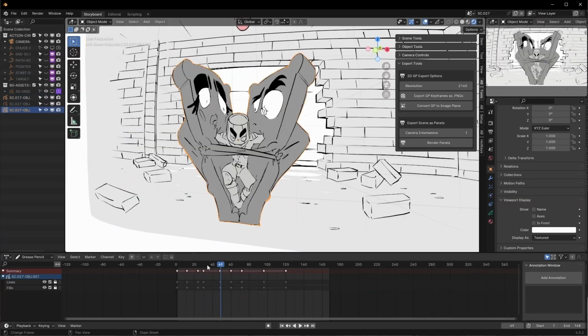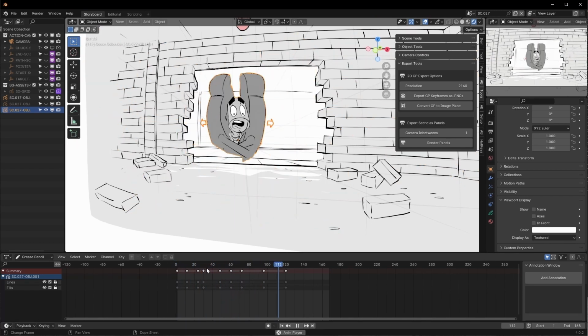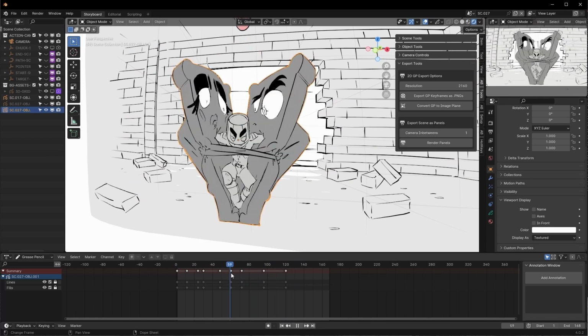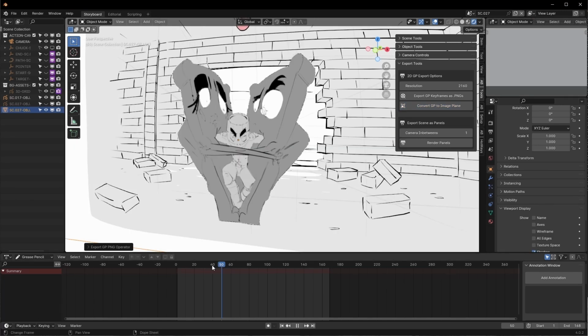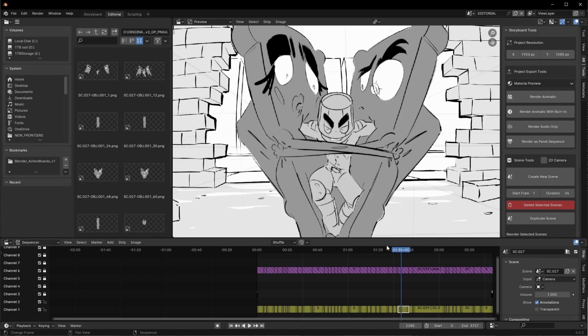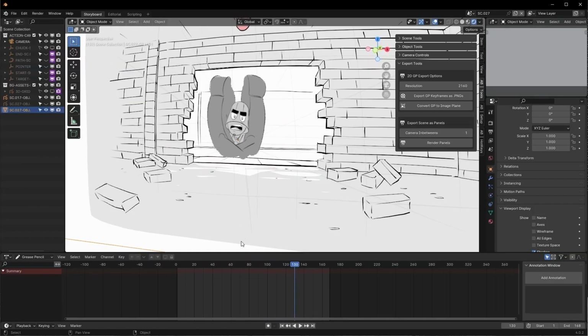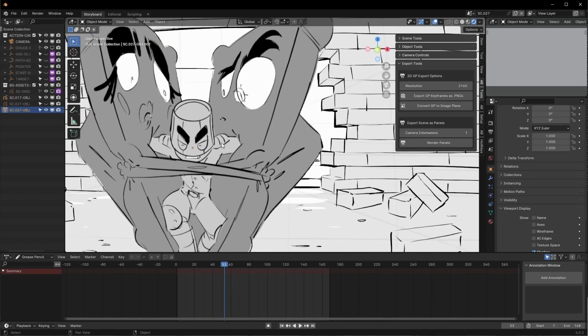Another feature that's in here too, you may have noticed, is the convert and export options. So I can actually turn this into a PNG. Essentially, this has just exported that image. If I go up one level, there'll be another folder for this, and now that drawing is a PNG. So say you did a background that you wanted to paint, you could draw it in grease pencil, export it, paint it in Photoshop or Clip Studio, another program, bring it back in, and have a fully rendered background.